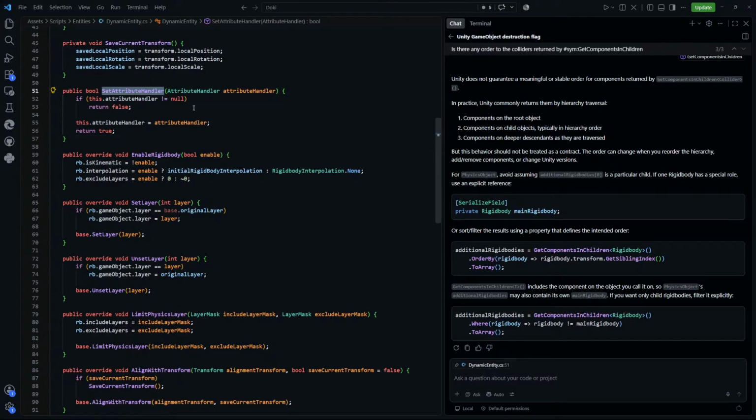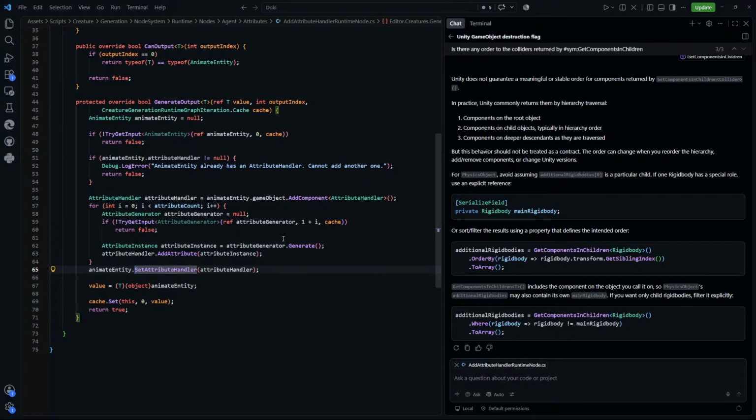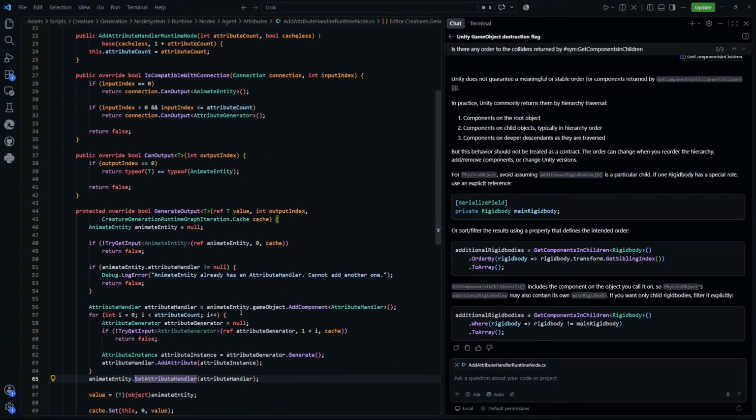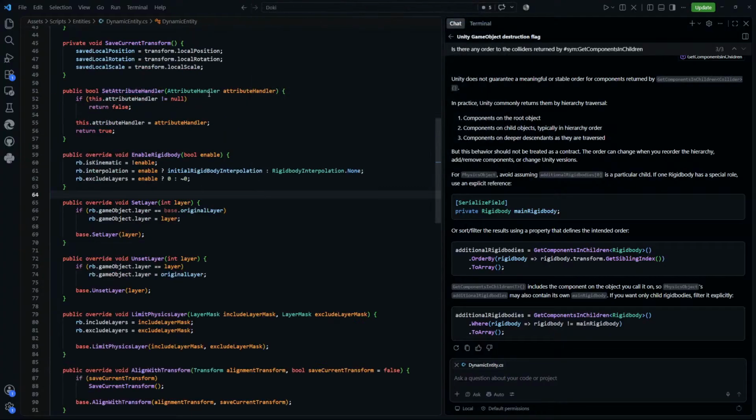When would we ever want to change the attribute handler? Yeah, when we add it here. That's true. But also, this is not how we want to do it eventually, so we're gonna wait with that one.